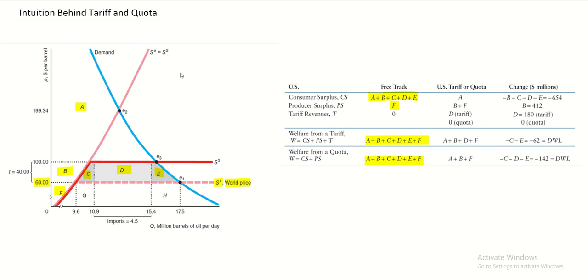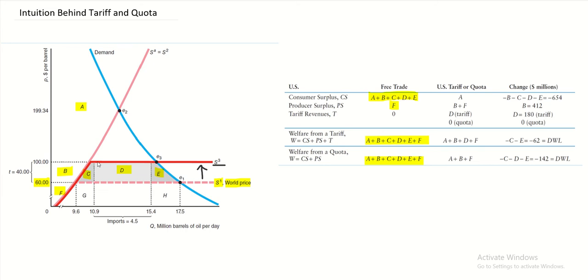And then we would like to move on to talk about the tariff. A tariff is basically a per unit tax imposed by the government on foreign imports. What it will do is increase the cost of production for foreign firms by shifting up the world supply curve up to S3 in this case. You can extend this supply curve if you want, but it's not necessary because it's not going to do us any favor in this analysis. You can just leave it like that.